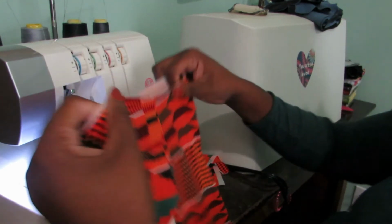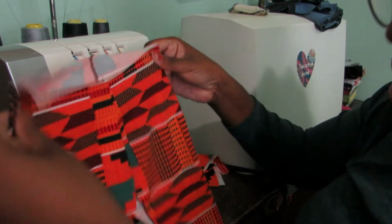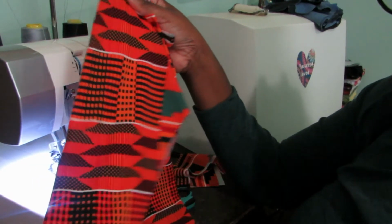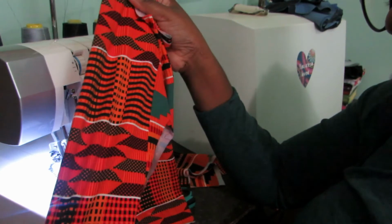Although I think a cuff would have been nice. I probably should have made a cuff or bought the pattern that had a cuff with it, because that would have finished the seam pretty nicely. But I think we'll be okay.